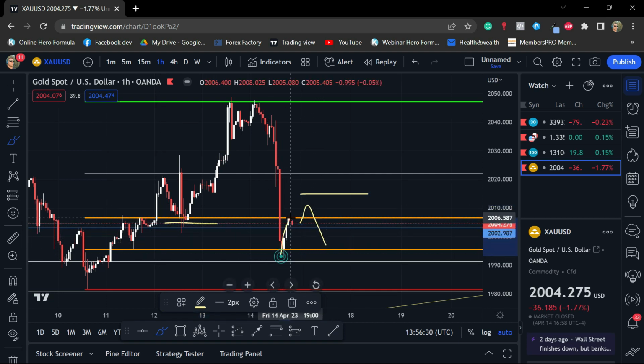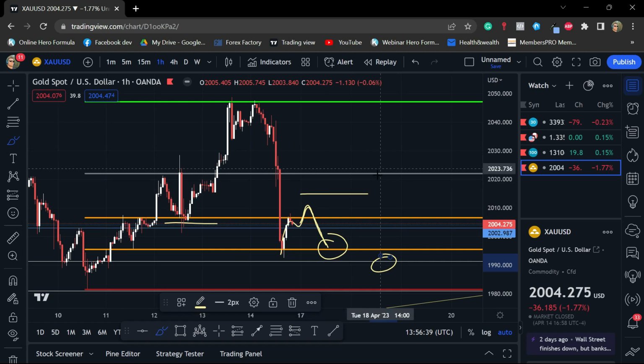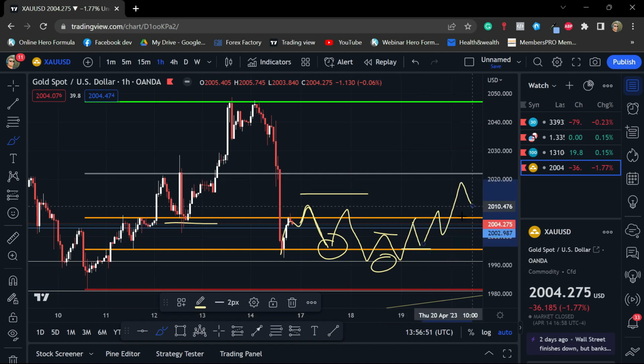Until it has broken this level here, moved up and then moved back down to make my M pattern, I will then look for a buy somewhere here or even a little bit lower, maybe, guys, because remember we're looking for bounces and patterns. So this could happen over time. When the next one breaks another small high and pulls back, then I'm going to trade that right there, because we're looking for the continuation of the market. So that is all I do when I'm looking for this.